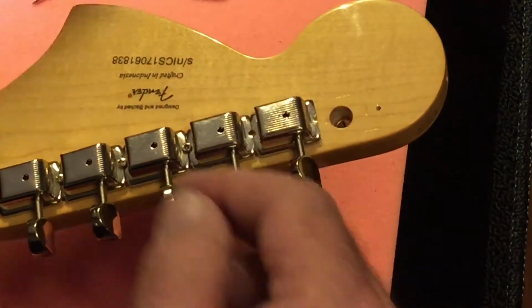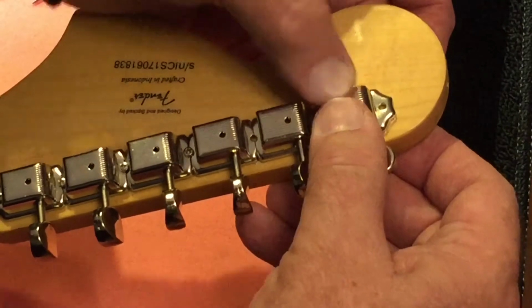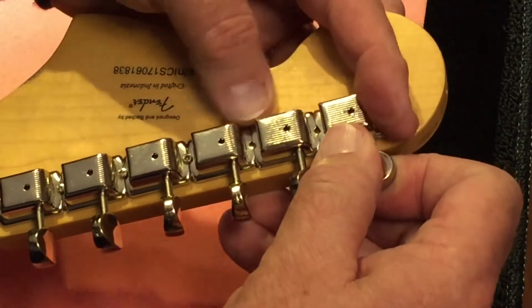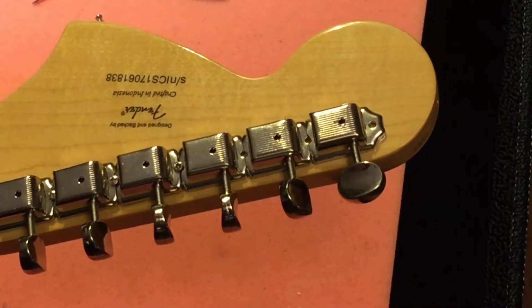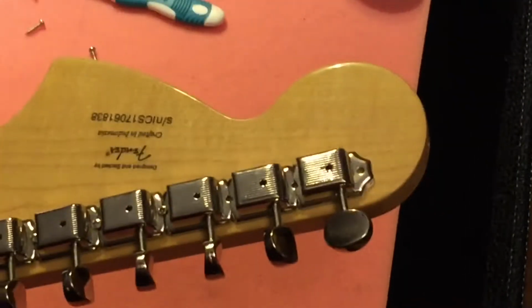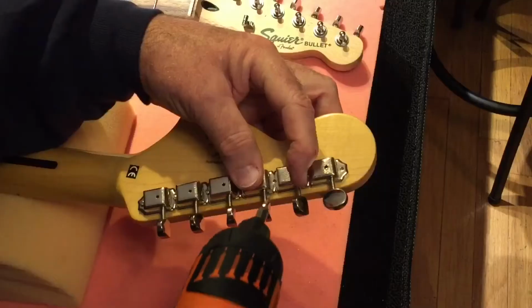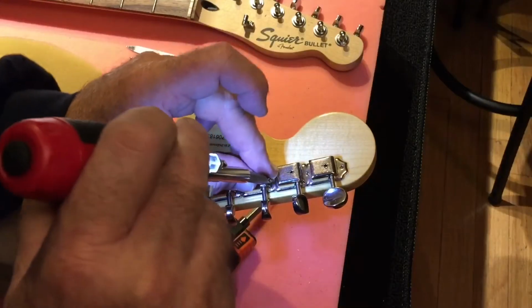I still may have to drill new screw holes for these because they're in a little bit of a different place. But that's okay, I don't mind that. They're pretty good. So what I got to do is get a drill, and I'll be right back. We'll drill a couple of final holes. Okay, so we're back. We got a drill bit. We're going to drill a hole here. Let's see if we can get a hole in here. The right place.